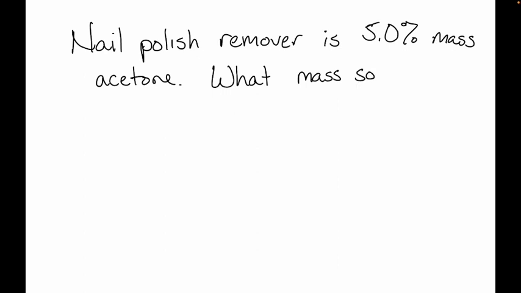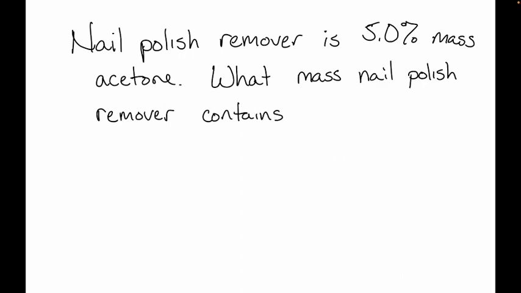So what mass of my nail polish remover contains 14 grams of acetone? All right, and again, trick is, how are we going to use this 5% by mass in our math here? Everybody take a second, see if you can remember how to set this one up. Again, the first step is, how do we use that concentration in our math?